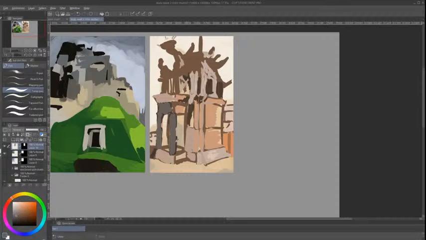I'm struggling so hard right now. I should have done like a week of value studies before this or something. I need to guess the value correctly, the hue correctly, and the saturation correctly. Like three things.